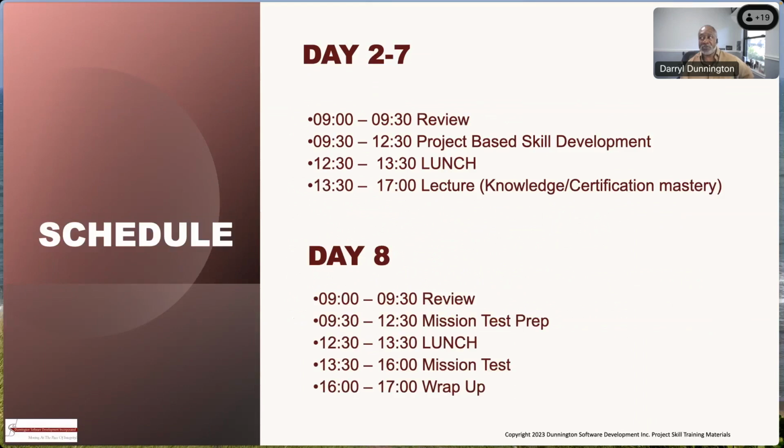Day 2 through 7, as I mentioned, tomorrow morning we'll start at 9 a.m. We'll do a quick review, make sure that we're all on the same page. We'll spend all that morning working on the project. We'll take lunch, come back, and then you get the knowledge and the lecture for certification mastery. And we'll do that for the next 6 days. And then on the last day, we'll do a review. We'll do a prep for the mission test. We'll take lunch, come back, and then everyone will take the mission test, and we'll wrap up.